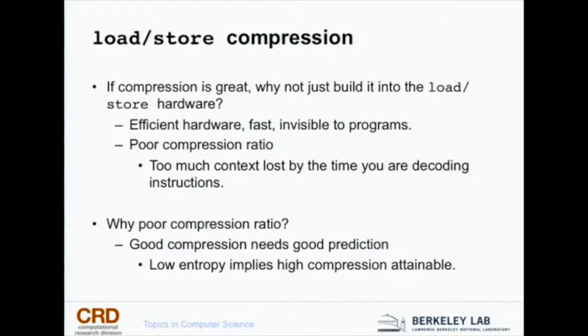Good compression implies good prediction. So data that's predictable is compressible. You have to maintain some level of low entropy, meaning high predictability implies high compression rates. But at the level of the instruction stream, too much context has been lost. You don't really know what arrays have correlation within them, or which one is just the time step. I don't know that this time step load has to correlate with the time step that was somewhere else in the execution stack. So the hardware's already lost the connection between what got connected to what, and you lose the predictability.